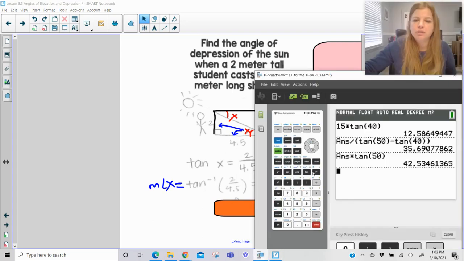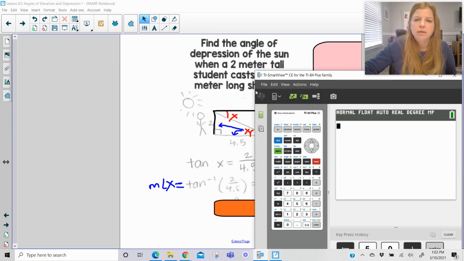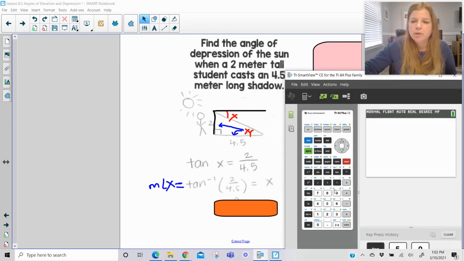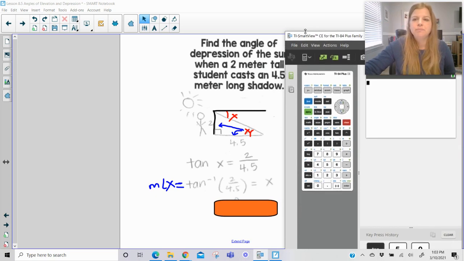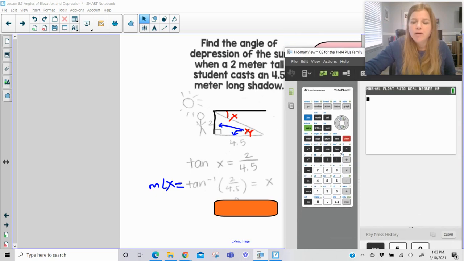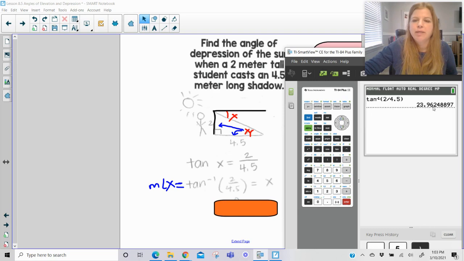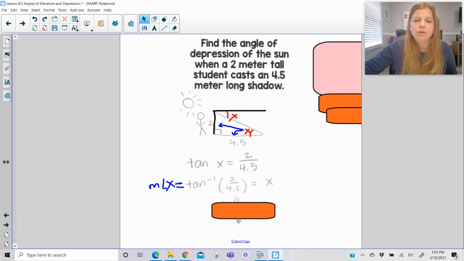And now let me show you what this should look like. So I'm going to clear out my calculator. Let me scooch it in here. So when I want to do inverse tan, you have to make sure inverse tan is the second function. So above the tan, you're going to see in blue, on your calculator or phone, you have to press the up arrow. I'll show you in a moment. So I'm going to do second inverse tan, 2 divided by 4.5, close parentheses, and I get 23.96. And so I'm going to call that about 24 degrees.